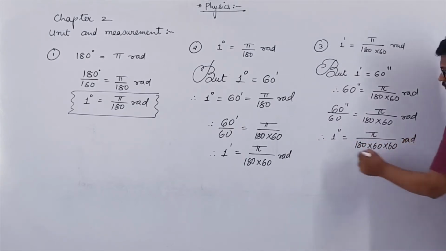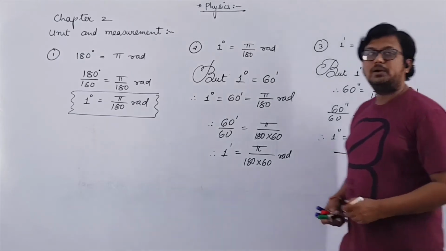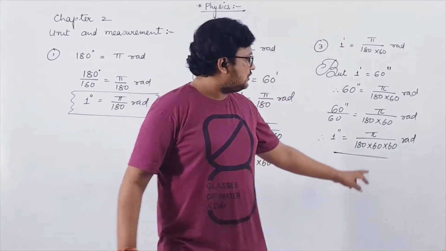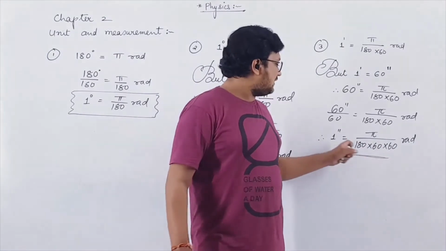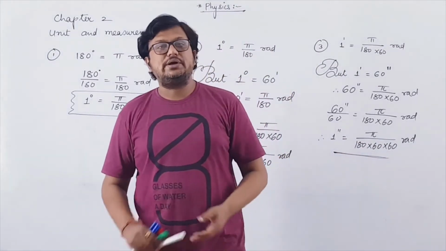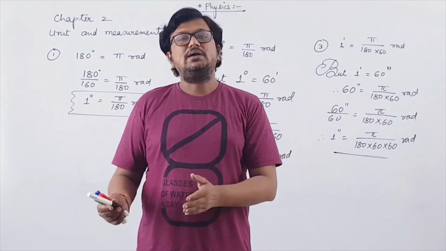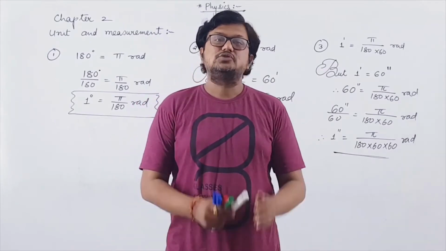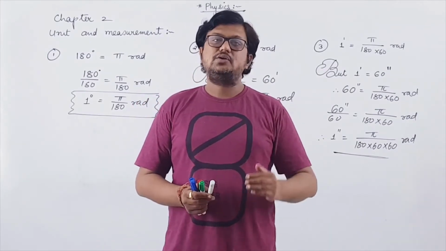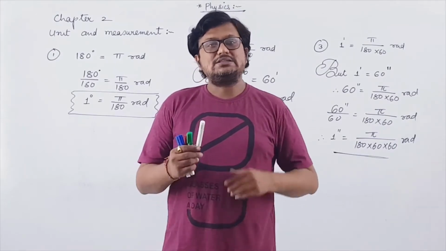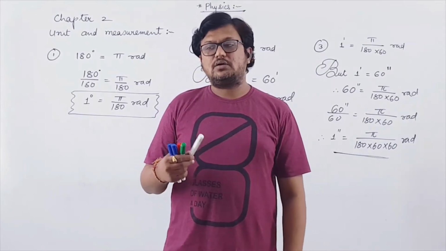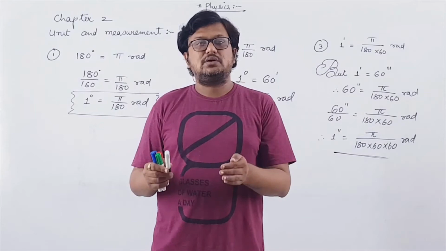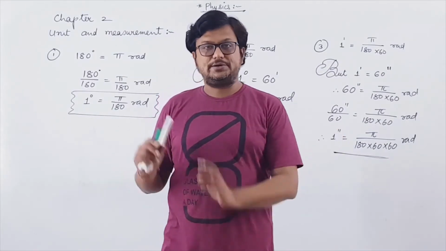So if you want to convert second into radian, you will multiply that quantity with pi by 180 into 3600. 60 into 60 will be 3600. So if you want to convert seconds into radian, the answer will be that quantity into pi divided by 180 into 3600. Clear? So this is how we are going to convert degree, minute or second into radian. Now let us solve a few examples based on conversion of degree into radian, minute into radian. So 3-4 examples here we will solve on how you can convert a given degree or minute or second into radian.